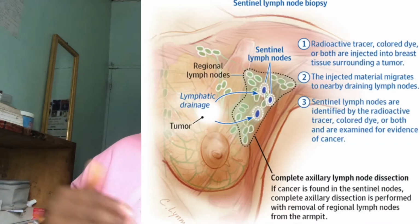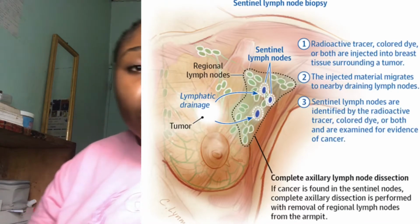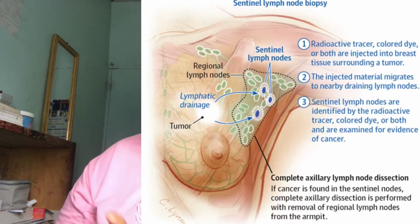So what happens then is, during cancer treatment, these lymph nodes have to be removed, because, as I said previously, these cancerous cells multiply, enter the lymph nodes, and the lymph nodes then transport them and spread them. So for the doctor to make sure that they've completely removed the cancerous cells in the body, they also have to remove the surrounding lymph vessels and the surrounding lymph nodes to ensure that every cancerous cell is removed.